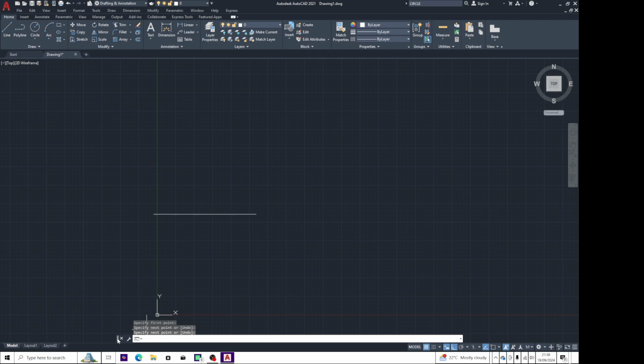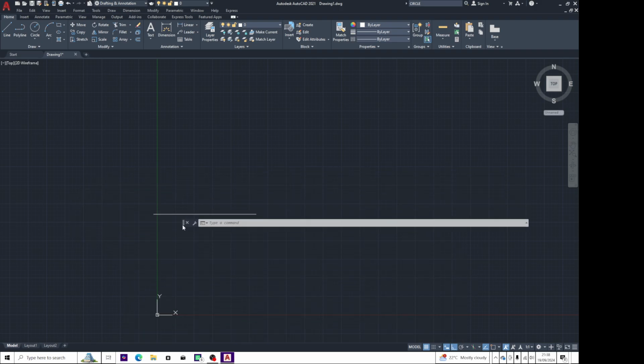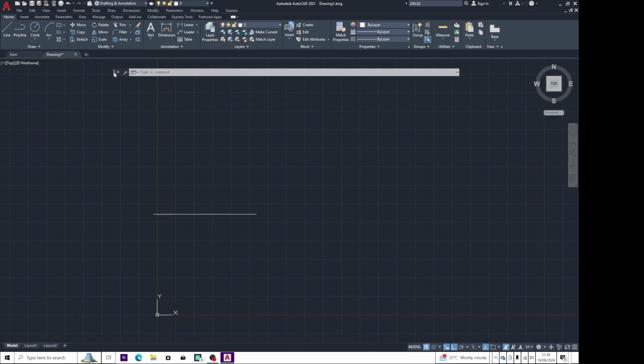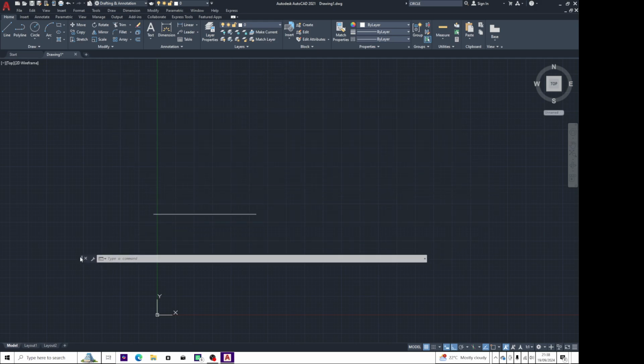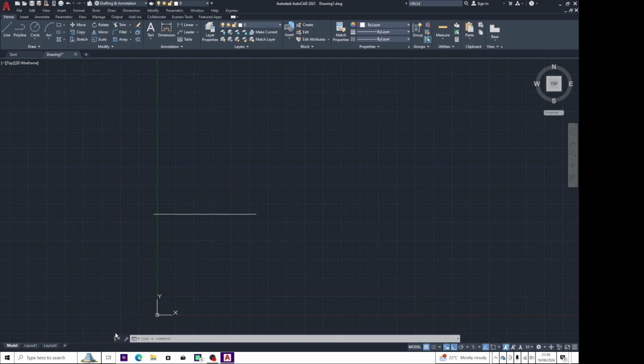You handle there and you make it float and place it anywhere you need, but mainly it is placed down there by default. You can also increase its size by mousing over here.